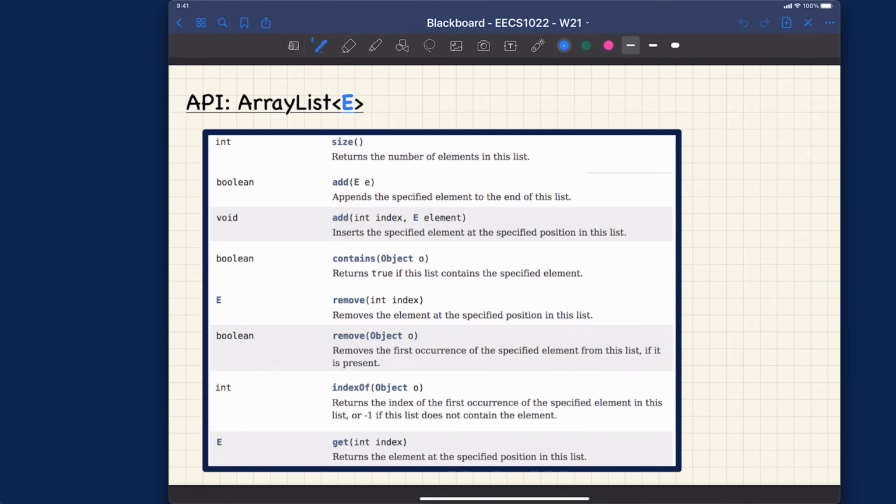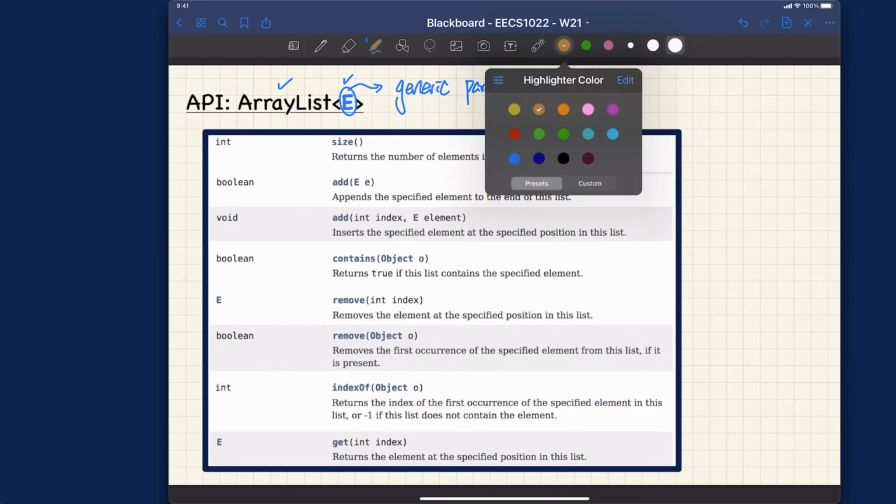We'll use them. First of all, when you look at the ArrayList class over here, the class declaration includes a so-called generic parameter. In general, the class declaration can include as many generic parameters as necessary, usually separated by commas. In the case of ArrayList, we only have one generic parameter called E. And you will see E is mentioned in some of the parameter types or return types in the method summary. Let me show you quickly.